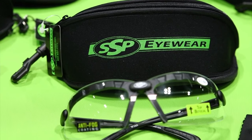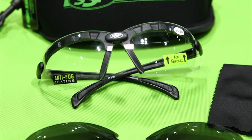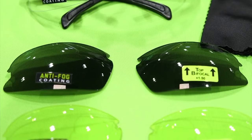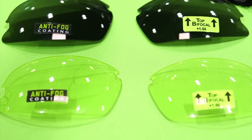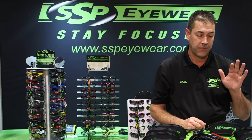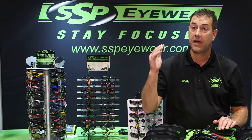The flexibility with this is that the kits come with a left and a right top focal. What we found is that some people past about the seven-yard line prefer not to be looking through that magnifier at the target with their non-dominant eye. So if you're shooting both eyes open, you can have a top focal on one side and a plain lens on the other. They're available in 1.0, 1.25, 1.50, 2.0, 2.50, and 3.0 power.